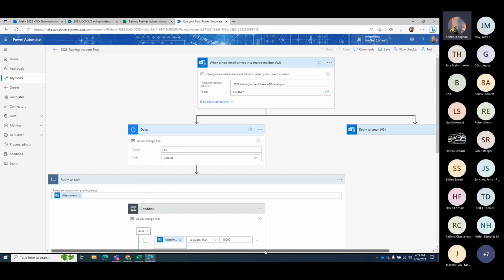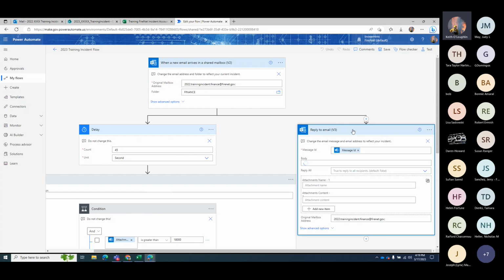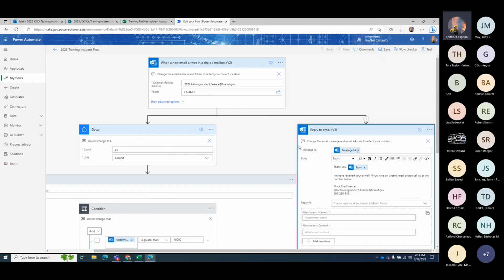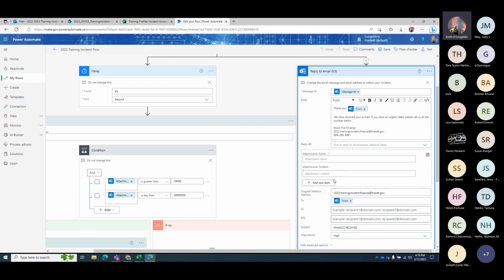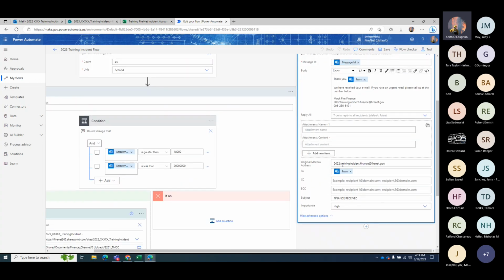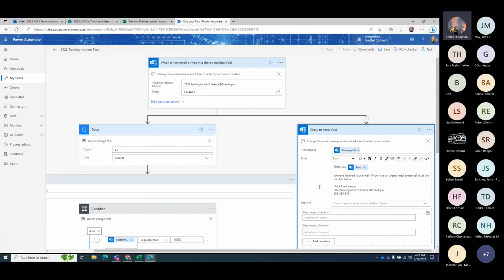But then this one also has the auto direct script for the email. So what it's going to do is actually send out a message: Thank you to whoever sent the flow in. We have received your email. If you have an urgent need, please call us. I've got my fire name, my incident inbox, my phone number. I can even put an attachment out there. Hey, tell me how I'm doing. If I go down here, once again, it shows the email that the flow is coming out of, and of course from, and then in the subject line, I could put from time, from comp, from claims, from equipment. So it all comes through like that.